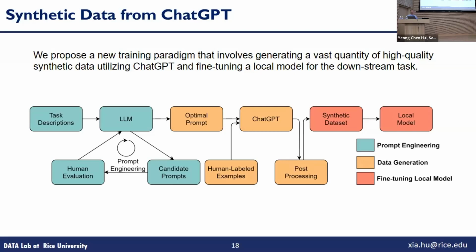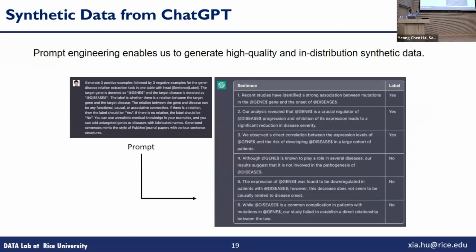And hopefully, this generated synthetic data will be able to capture the main distribution of the data we are targeting, and it will be helpful for training a local model. And as we can see from this whole process, ChatGPT has never had access to our own local data. Basically, we interact with a large language model using prompts, and we do not need to tolerate the risk of leaking our data, and we perfectly preserve our privacy. And at the same time, because of prompt engineering, we are able to communicate with ChatGPT such that we can leverage its capabilities in helping us train a better local model. That's the basic idea.